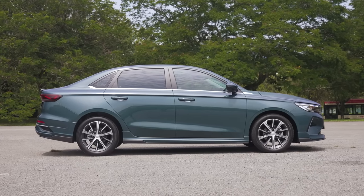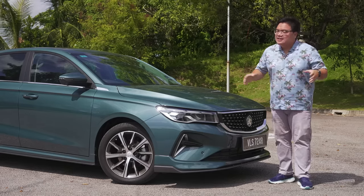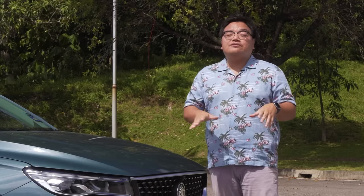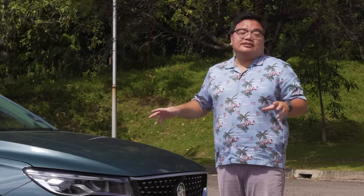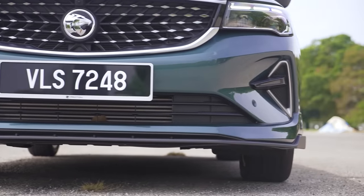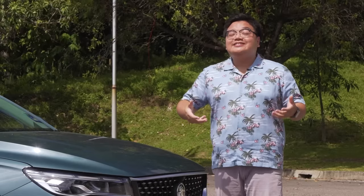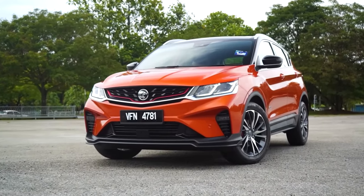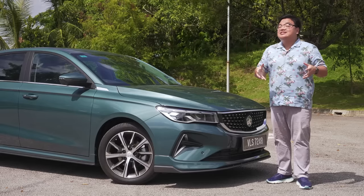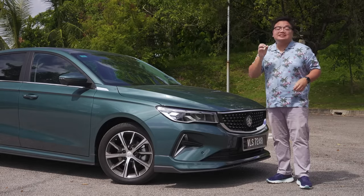Funnily enough though, Proton actually aims to sell more of this S70 sedan over the X50 SUV. That to me is a bit of a weird take, especially considering Malaysians in general are favouring SUVs over sedans that are seen a little bit old school now. The initial response from the public for the S70 seemed to agree with me as well, with just 8,000 units booked over the first 2 months compared to the 20, 30,000 bookings the X50 had when it first launched. So we'll see which one of the two sells more. In any case, Proton isn't exactly targeting X50 buyers with this car, it's targeting the Vios and City customers.